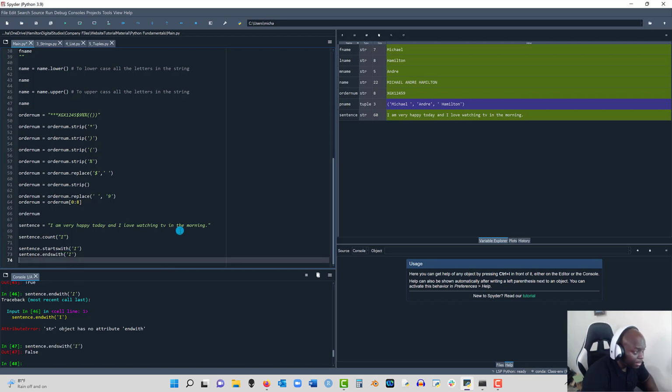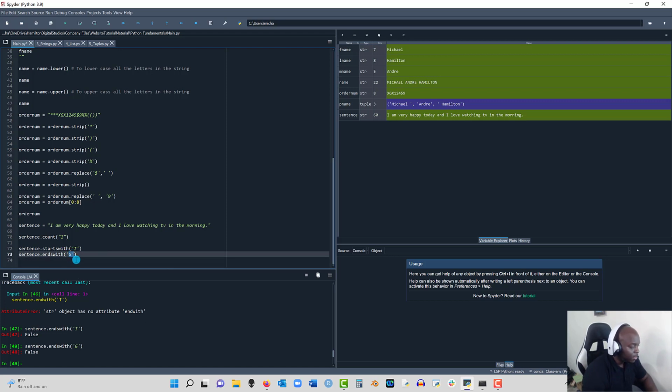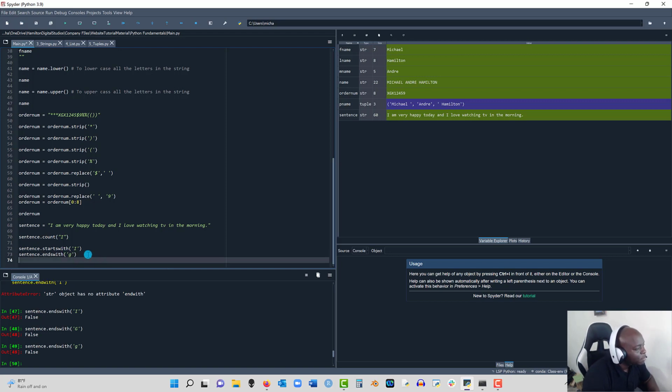Now I'm going to show you this. It is case sensitive. Even though it ends with the g, it doesn't end with the capital G. If I do shift enter on this, it's false. It ends with the lowercase g. So when you're working with strings, it's definitely case sensitive because a lowercase and uppercase G are different in regards to strings. Oh, I'm wrong in both cases. It doesn't end with the G in each one. What's the last letter? I'm making a mistake. It ends with a period. So I would have been wrong in both cases. Shift enter. It's true. So the last letter is a period, not a G. I forgot about the period.